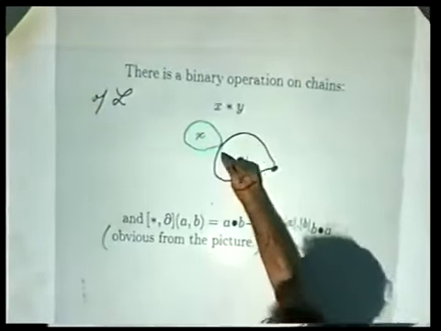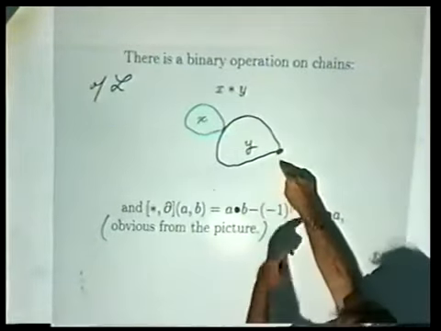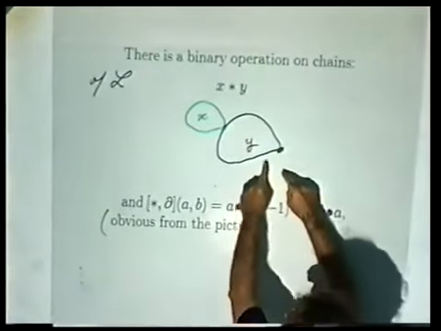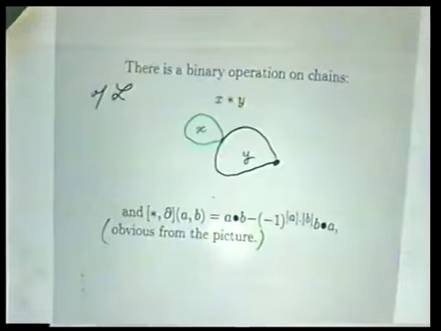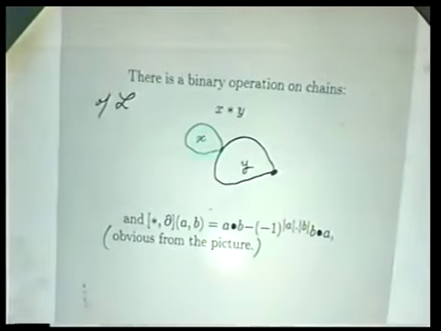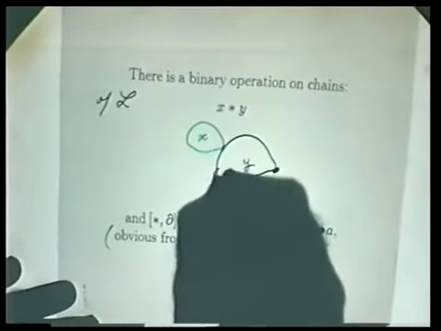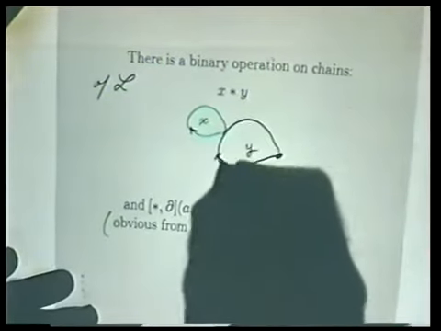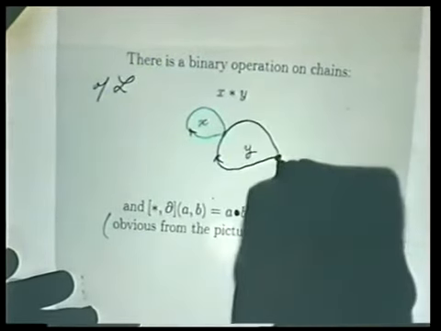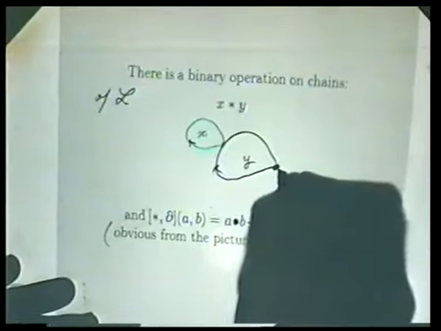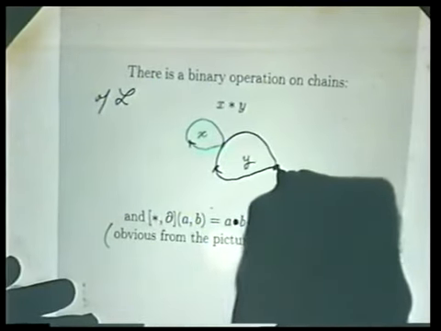But if you slide this point around to here and do things in the order, see, x times y means you first go around, I don't have the directions on here. This is another operation. You go around to here, and then to here, and then around to here. That's the operation, x star y. The base point is over here. I didn't explain that very well.